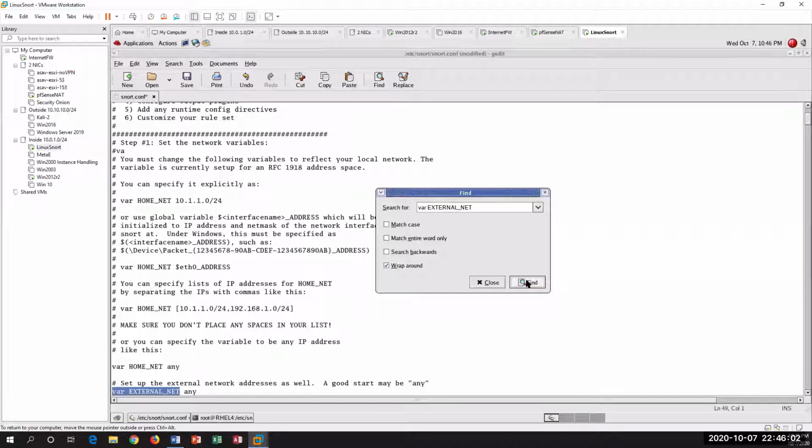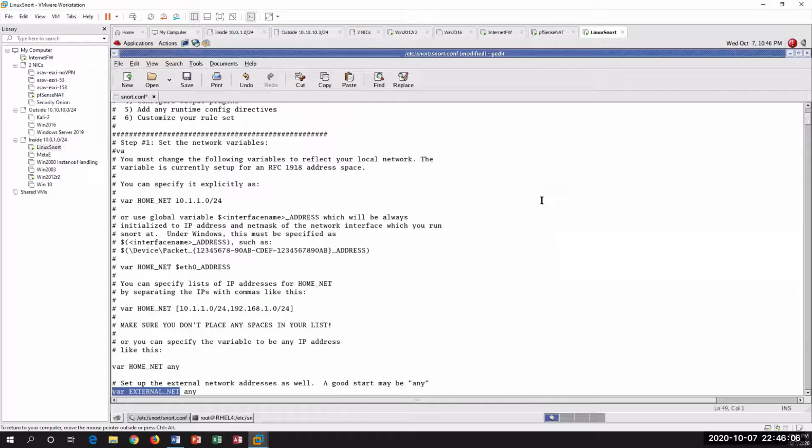And we can find what's the external net, and that's it, pretty much. So that's the second question in bullet number 2.f. I asked you to find out the IP address: any IP address is home net, any IP address is external net. And then find the location of the ICMP info rule. I don't have to use the find command, but let's do it then.